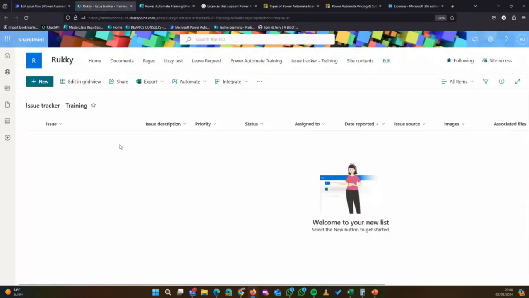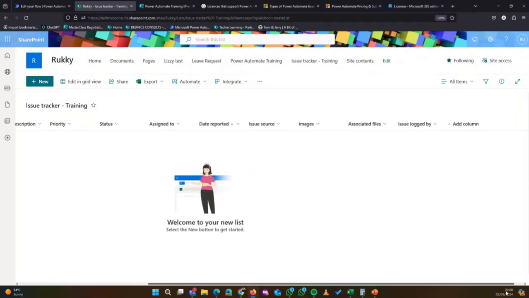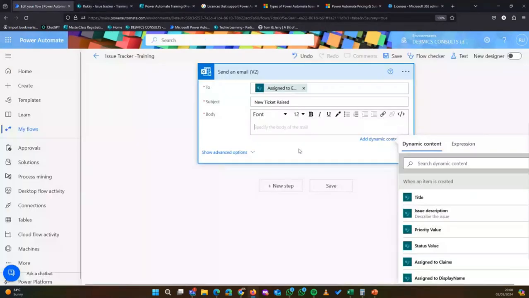We have the issue description, priority, status, assigned to, date reported, issue source. Okay, issue logged by. Okay, so a ticket was logged by.